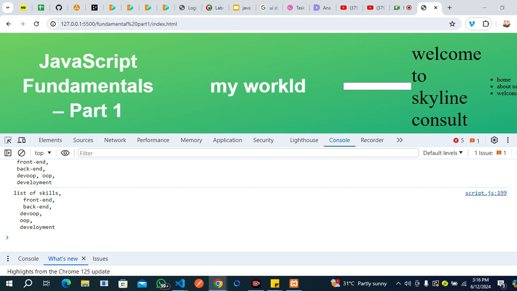Comparison, assignments, math operator. Then this template string. Okay, let's do a bit of conditional statement.